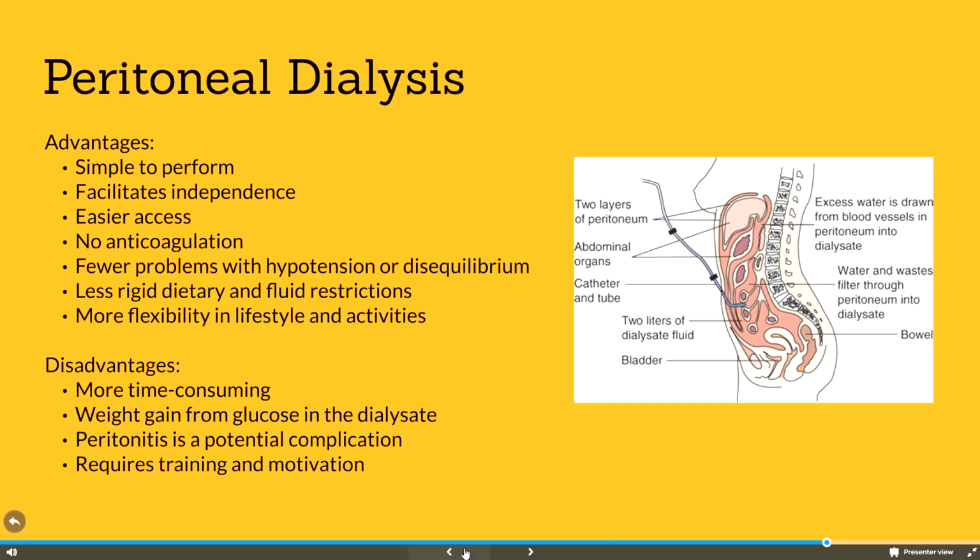Peritoneal dialysis also has some advantages in that it is simple to perform. It can facilitate independence because the fact that it is simple to perform allows patients to do this at home, facilitating their independence. There's easier access, no anticoagulation. There's fewer problems with hypotension or disequilibrium as you would have with hemodialysis.